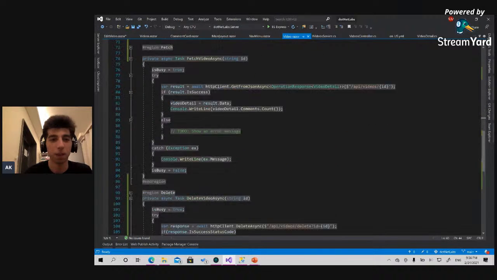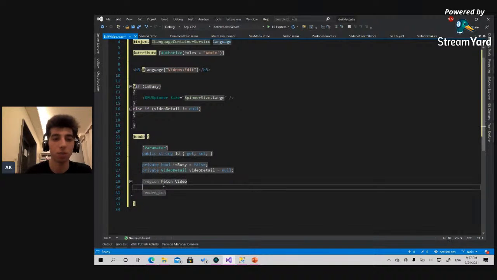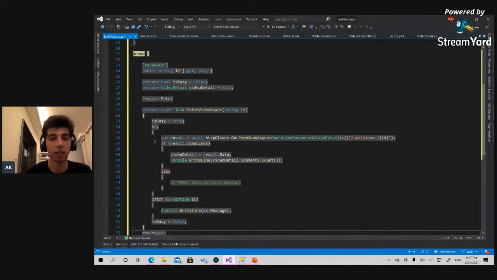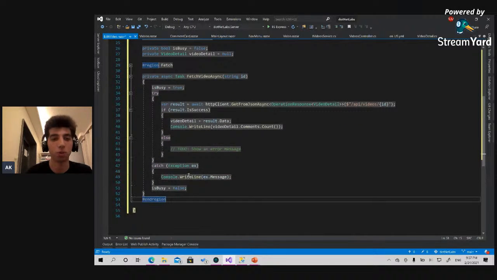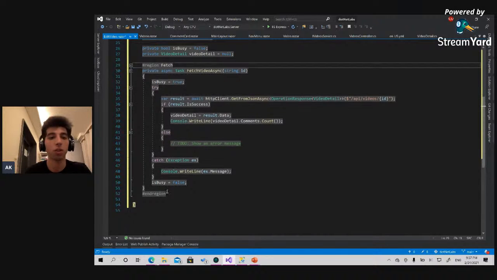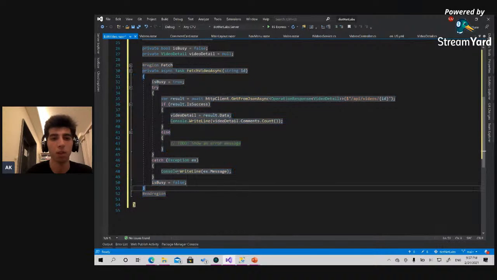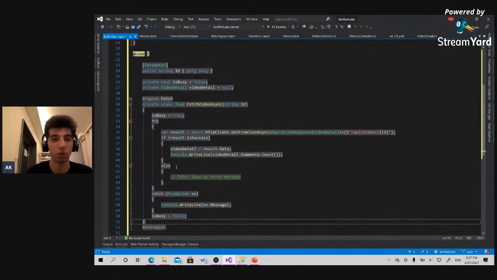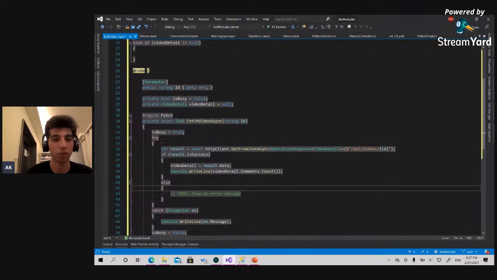Then we have this function that basically fetches the video. Let's take it. Maybe it's a good idea to put those functions in a separate service class, so there's no need to repeat the same code every time. But we are going to re-innovate this UI right now. Let's just make the main functions work.